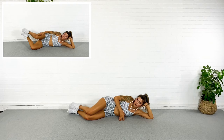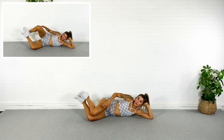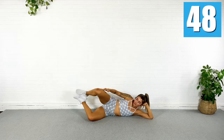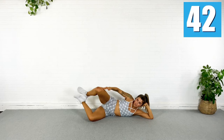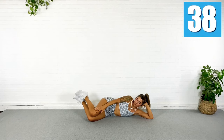In 8, we're gonna lift it back up. We'll open and then we'll extend the leg, bring it back in to close. Here we go. Again, I can resist, extend, bring it back, close. Push down on that leg, extend. Suck the belly button in. Don't let that belly just kind of relax and disengage there.